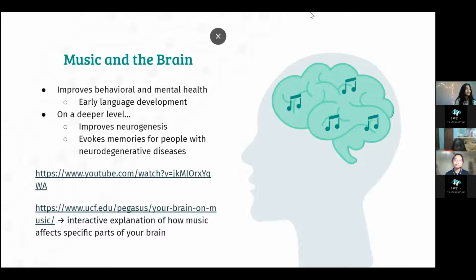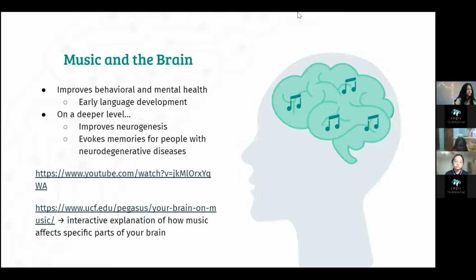Okay, so first let's talk a little bit about how music affects the brain. Music can evoke different emotions within a person based on their connection to it. Processing music involves complex cognitive operations, which can help us learn about higher brain functions. Furthermore, it can help reduce anxiety and improve mood and sleep, cognitive and motor skills, spatial temporal learning, and neurogenesis, which is basically the brain's ability to produce neurons.